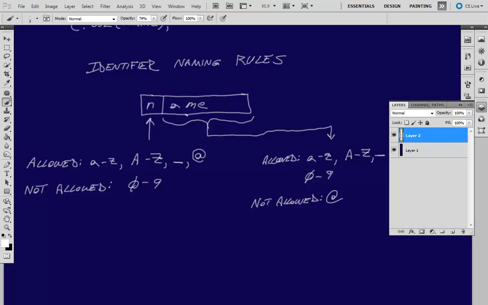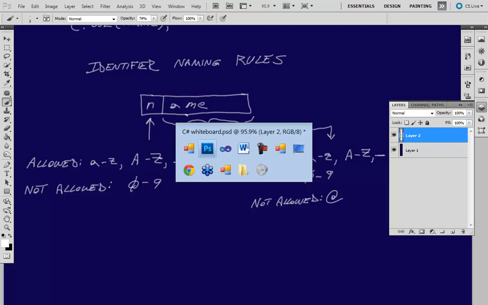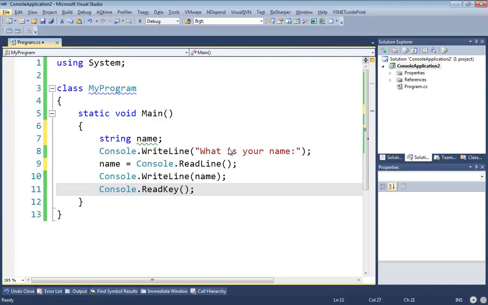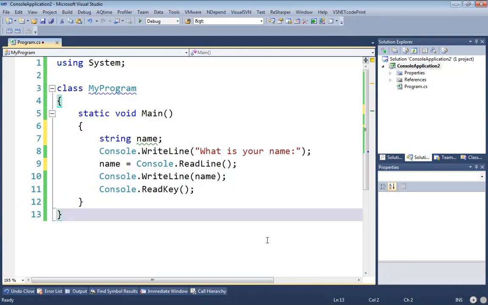All right, so here's what I'm looking for. Let's jump back over into our application. You've seen how to go about declaring a local variable, and we're using the terminology local variable because it is local to the main method. It is part of the block of code that belongs to main. What I want you to do is write a quick program that asks for your first name, and then asks for your last name.